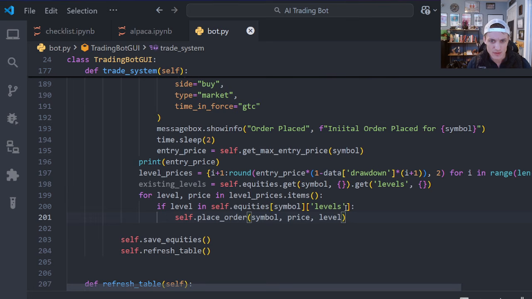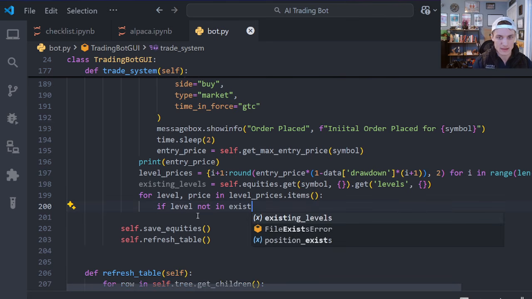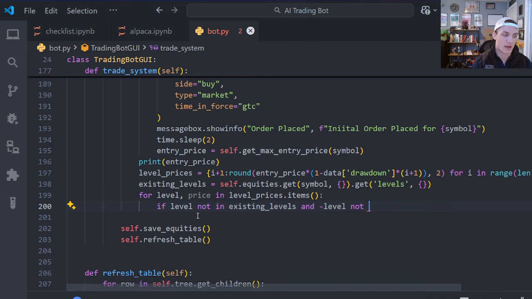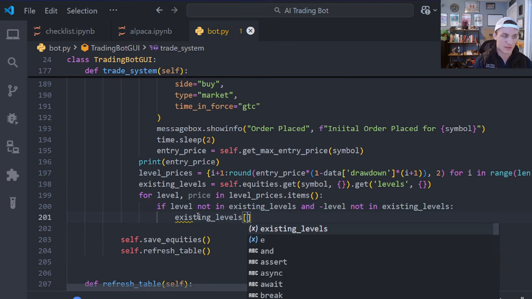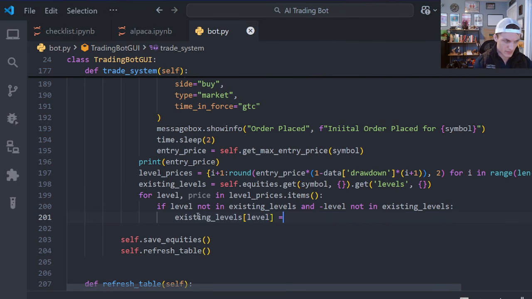Okay, I see what's going on here. So really this should be level prices and level items. If level is not in existing levels, and negative level not in existing levels, then the existing levels is going to be equal to the level price.